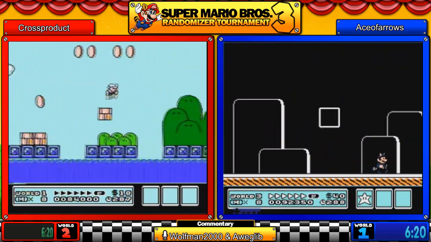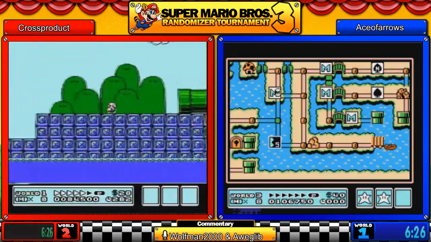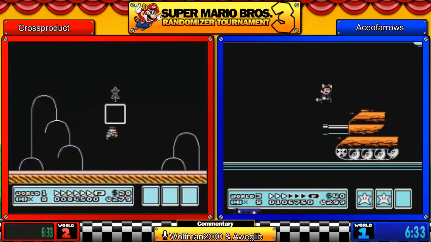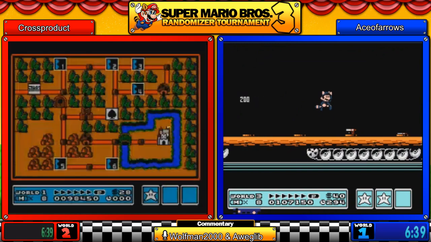Alright, now Crossproduct is in his second world, but it's really World 1. As long as we don't see any boss bass, Cross should be good. Yeah, 3-8 is a pretty scary stage in vanilla with boss bass there, but since that gets randomized, a lot of times it's a lot less scary as you don't have to deal with them, you just have to deal with the rising and falling of the stage.